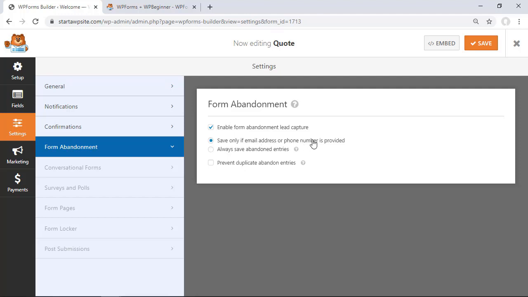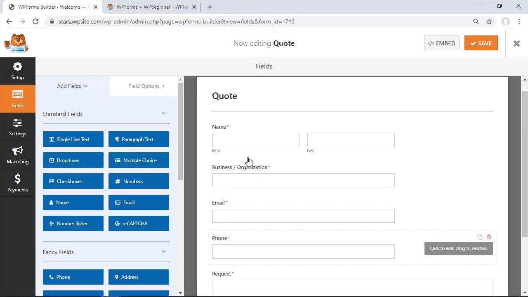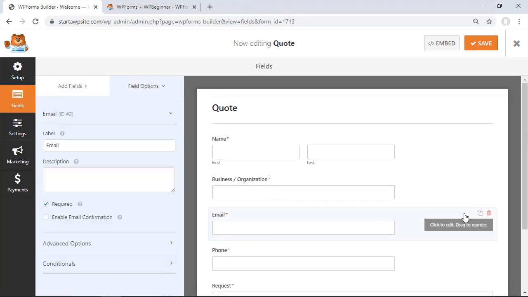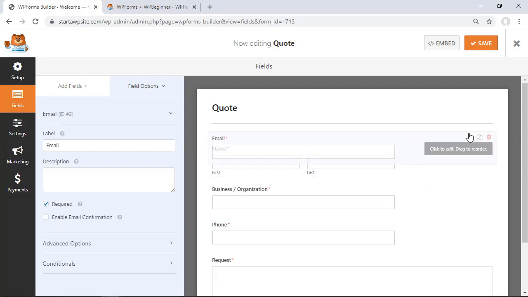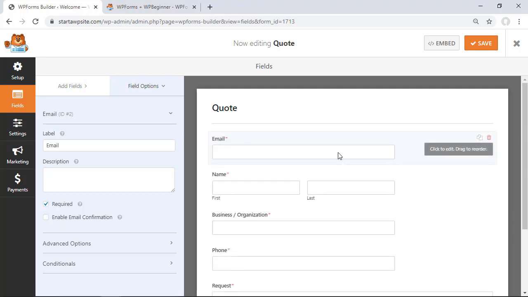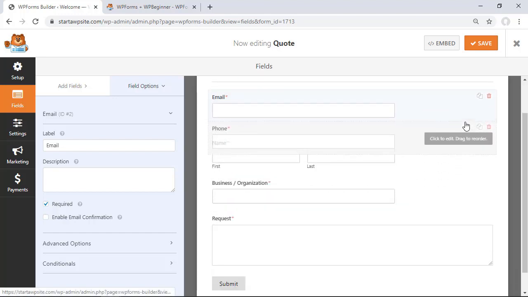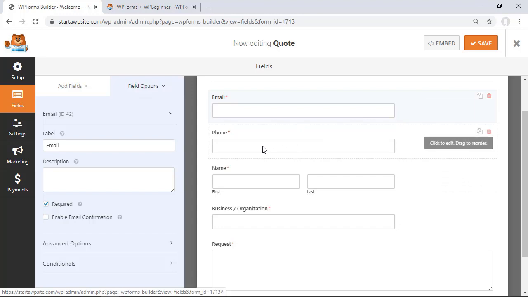And then what you'll probably want to do is a couple of things. You want to make sure that the email is maybe one of the higher fields up here. So maybe even capture that before you start asking all the other information. That way you know that you're going to get that information. I would even put the phone number up here as well. And you could even do one more thing. I'm going to show you real quick.